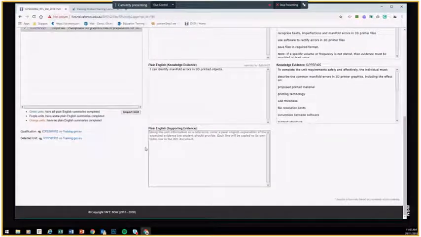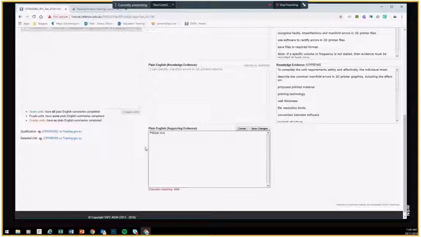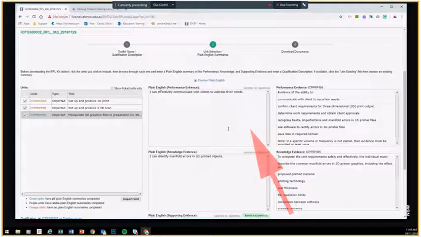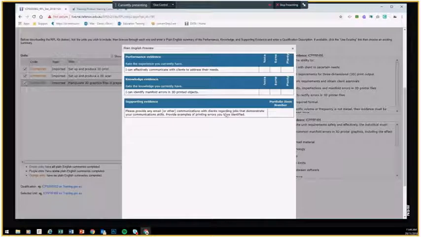I'll put here, please provide any email or other communications with clients regarding. Check that. I'm just going to save it, and we'll just see how it looks in the context of the plain English. And there it is.